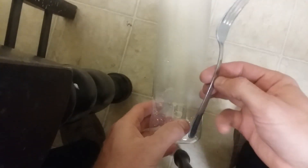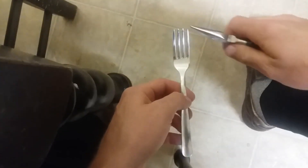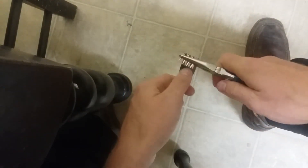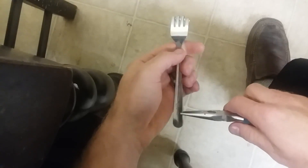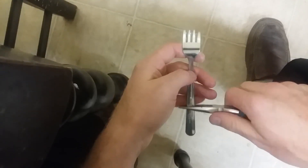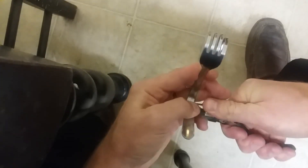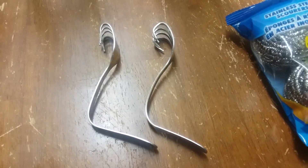The idea is to take this bottle and have this inside of it. So I'm going to need to put in a bend right here. I'm also going to need to turn this into a bunch of hooks, approximately like so. There's one, and there's two. Next, I need to get these inside the bottles.